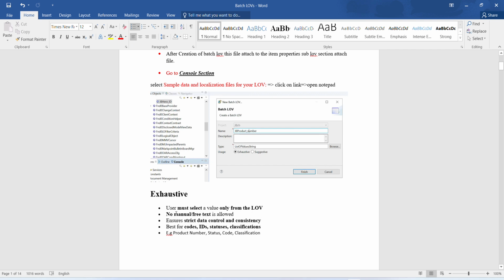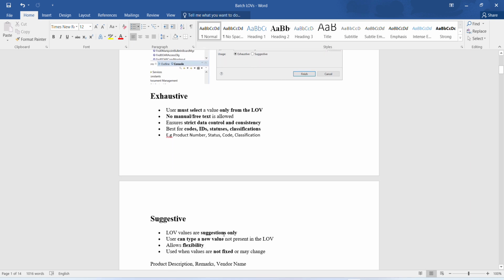No manual or free text is allowed. It is created as a drop down. An exhaustive LOV ensures data control and consistency, and is used, for example, for product number creation, status, code, and classification.